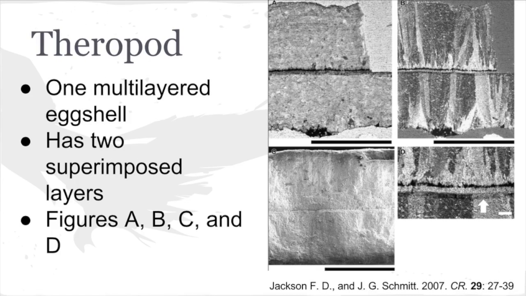This is a multi-layered eggshell that has two superimposed layers. Figure A shows a section of the two superimposed layers, which displays diagenetic alteration. Two thin external layers create the outer portion of the internal shell. The outer layer is missing where detachment of inner and outer shells occurred. Figure B shows the same eggshell just under crossed polars. Figure C is an enhancement of Figure A, showing the two superimposed layers and where the missing external layer is, which is at the top right-hand corner. Figure D is an enlargement of where the inner and outer layers meet. The white arrow points to the base of the lower layer.